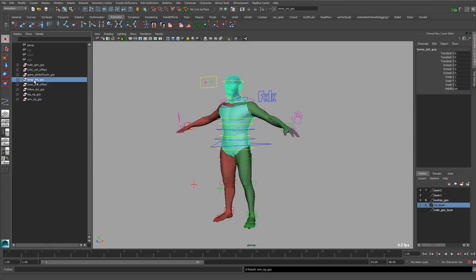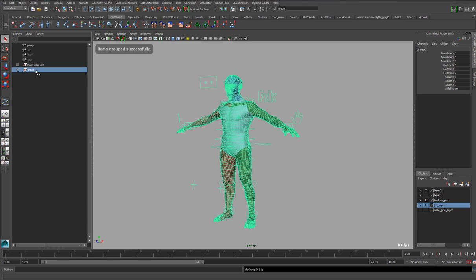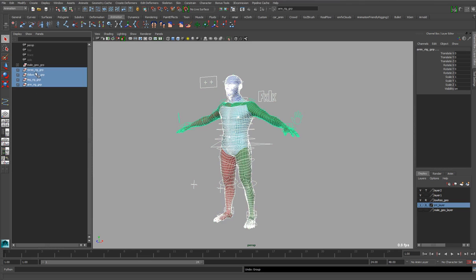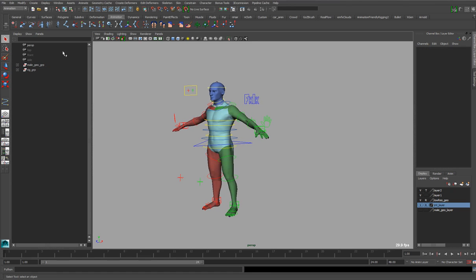And next I'll take the eyes and pop them into the torso J&T group. I think I'm just going to rename this to be torso rig GRP, and I'm also going to pop the spine in there as well, the spine do not touch group, and also the cog, and the follow group can stay as it is. And now I'm going to take these four groups, hit Control G, and call that rig GRP. Okay, so that's everything in one. Let's create a control for that now.